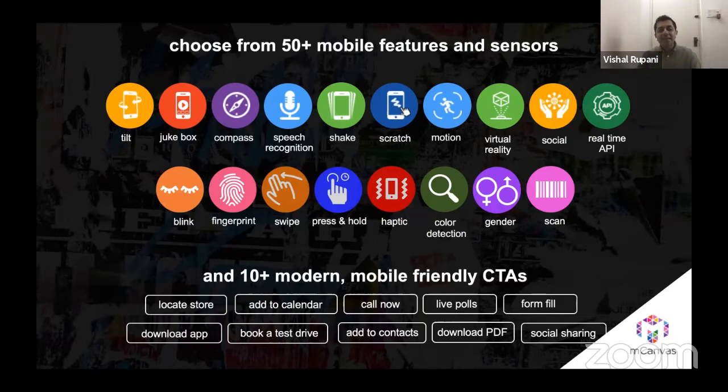Now, besides integrating these phone features and sensors, it's also important that you integrate the right modern mobile-friendly call to action. Most calls to action that we see today are shop now, buy now, learn more. Versus what you can do is integrate a direct function such as call now. As soon as someone taps on it, it can go to the phone dialer and you can dial the phone. You can get someone to fill in a form right from within the ad. You can have them download a PDF manual. You can even enable users to share an ad that you've created. We've often made shareable ads. So that's another possibility you want to think about in your call to action in the ad.